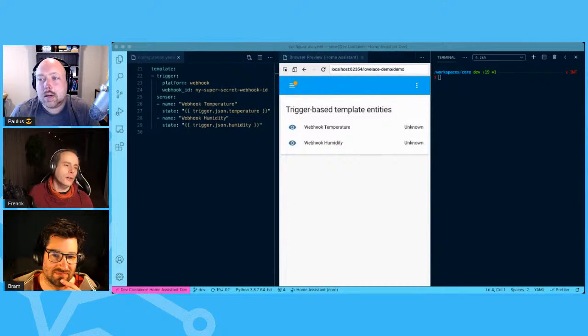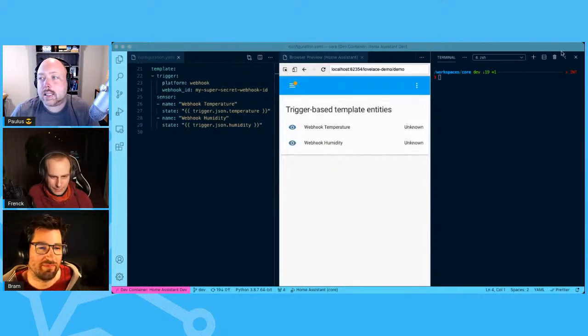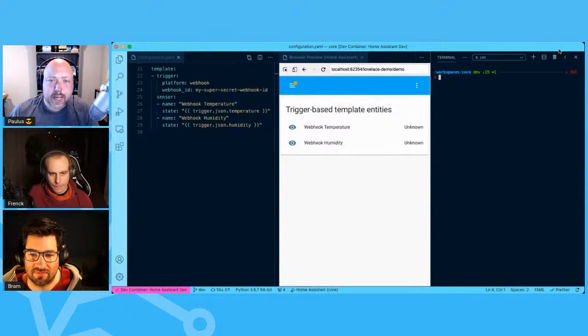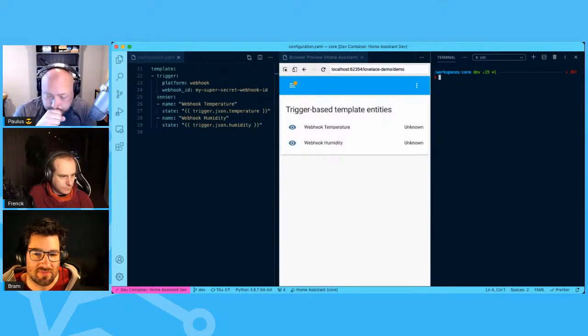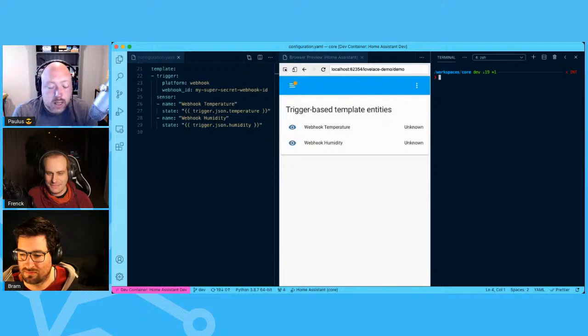Yeah. Oh, cool. So one of the new things this release is trigger-based template entities. And it is very, very early on, so bear with us. But the idea is that normally, with the state entities, when you use a template platform and define, for example, a sensor, you can extract data from other states.